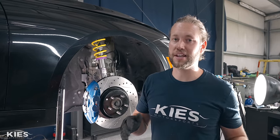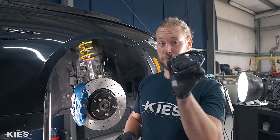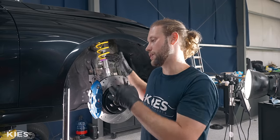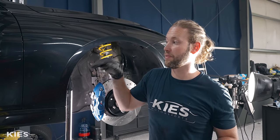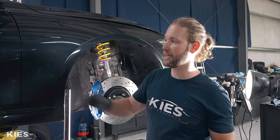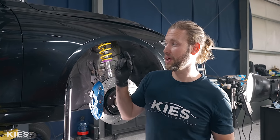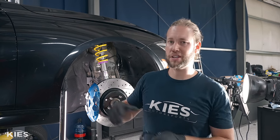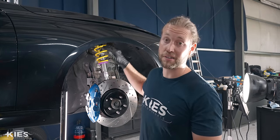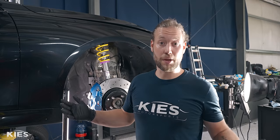Before we move on to the rear: BMW puts a brake wear sensor on the driver's-side front (left front) and on the right rear. So you only have one sensor controlling all the fronts and one in the back. We're going to show the rear one since it has a little more routing. We've already done the brake on the other side, so we'll show a time-lapse of that side, and then we're ready to bleed the brakes.